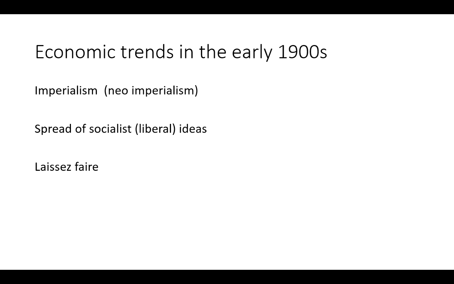That's called neo-imperialism. Also, you've got the spread of socialist ideas or liberal ideas. That means that instead of the government being laissez-faire, which means hands-off, you've got the opposite, where people want the government to step in and protect the people. Like communism. Karl Marx and his Communist Manifesto was published in, I think, 1870s. Again, I don't know the exact year, and that's okay. And you don't need to know the exact year either. It helps, but you don't need to know. Just be vague if you have to.